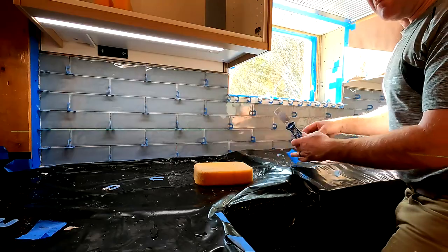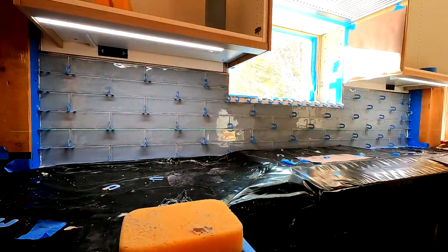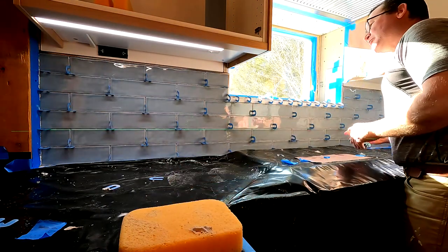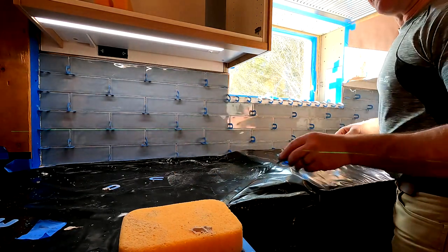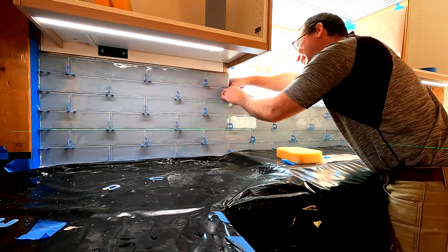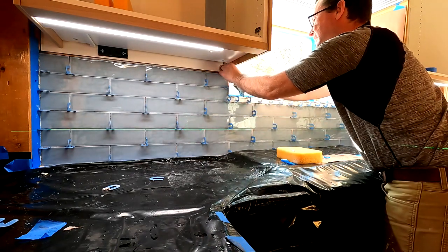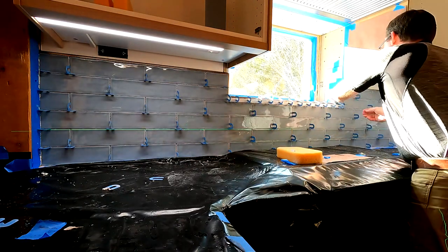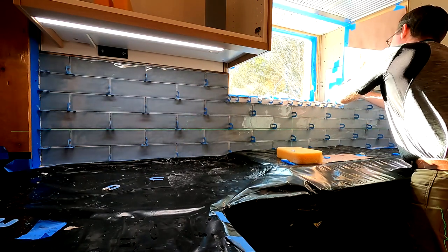All right, I got this pretty much wrapped up for the face. I've got to do a little cleanup. I got plenty of mud left over to do the window inset. And I've got to pull these taped-in pieces here because I don't want it to bond onto the mud there. I just had to have them in position while I was seating these, but I got it all cleaned up pretty well. Just don't want it to cure onto that stone just yet, because I've got to get it off and then get it reseated.